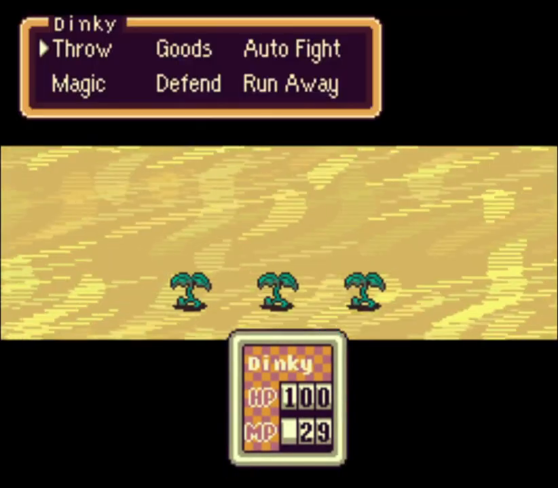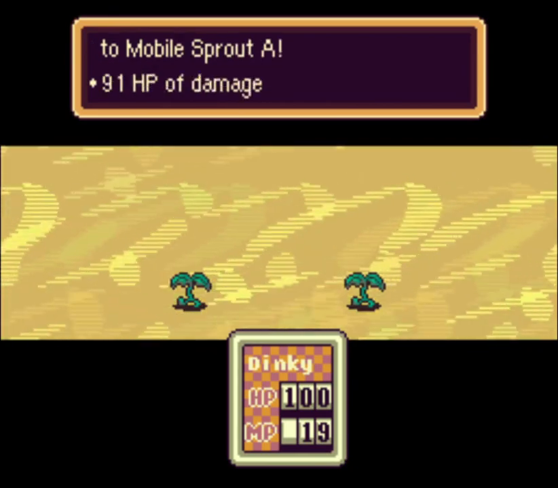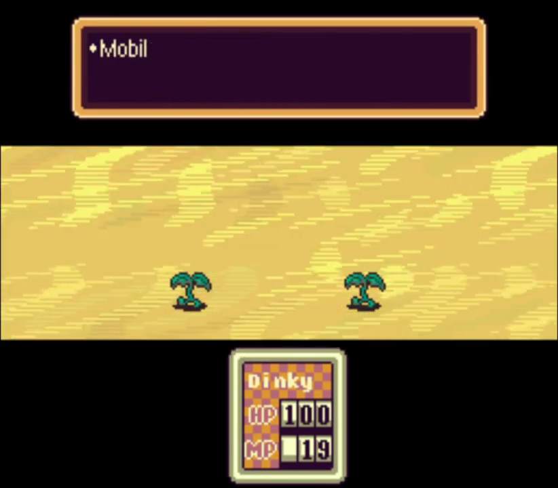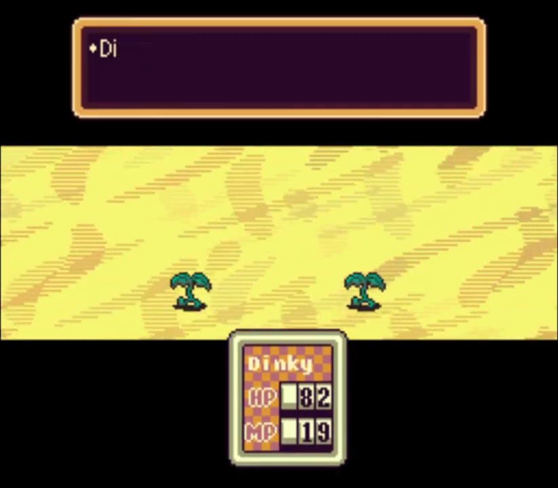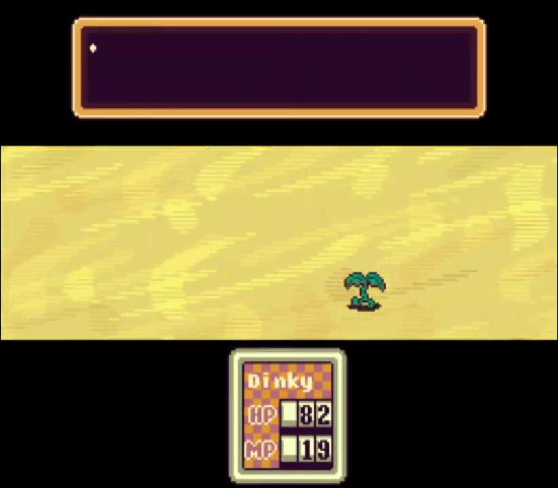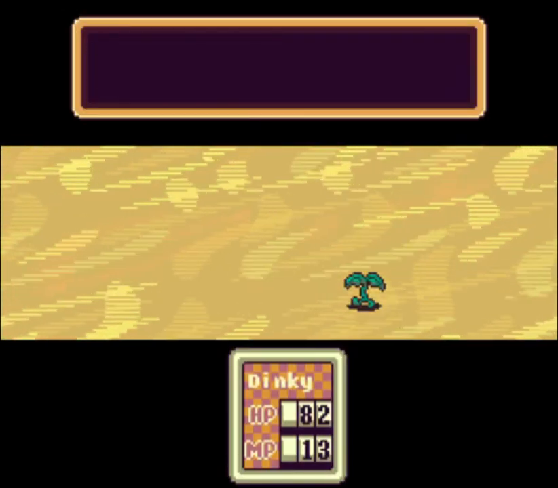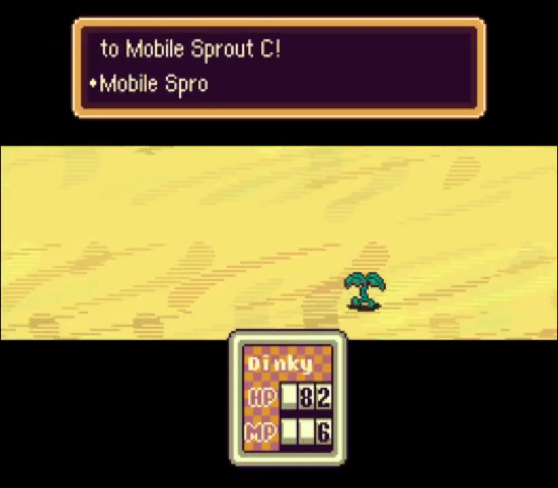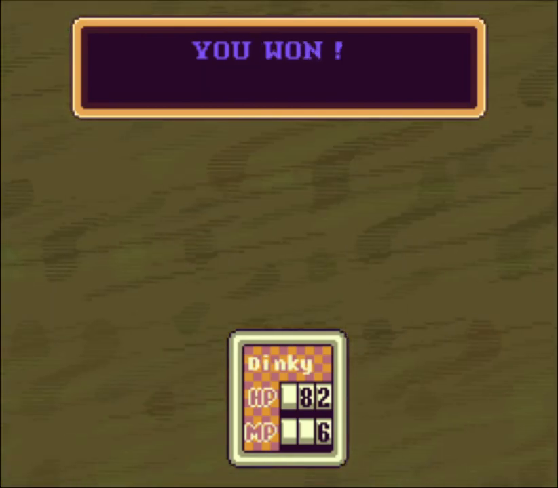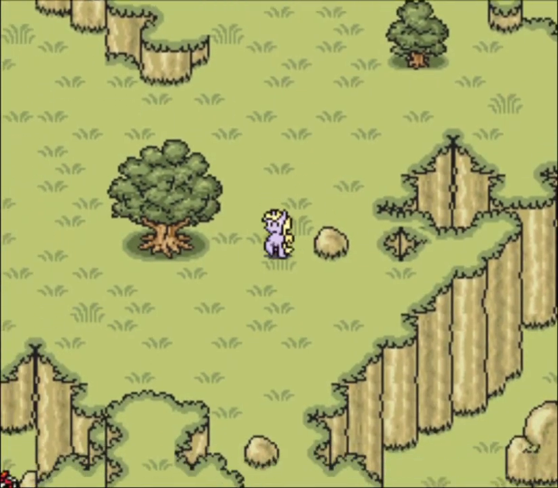Three plants. Yeah, that's why I'm gonna use mares. Because otherwise, it's not even like using MP really, because they're probably just gonna drain my MP. Unfortunately, I kill them all, so it doesn't matter. Oh, see, there you go, they're draining it. Oh my gosh, 6. This sucks. Oh no! I need to Nidakusu. Where's the old babies? I need the old baby offense went up.